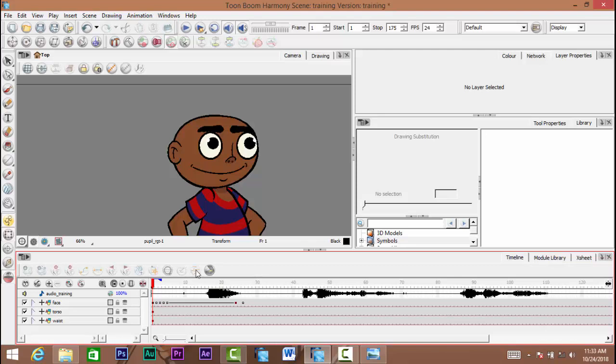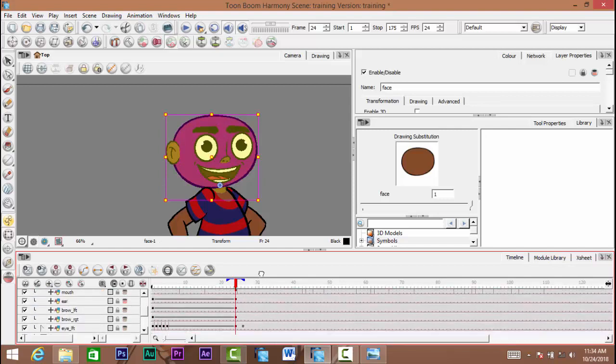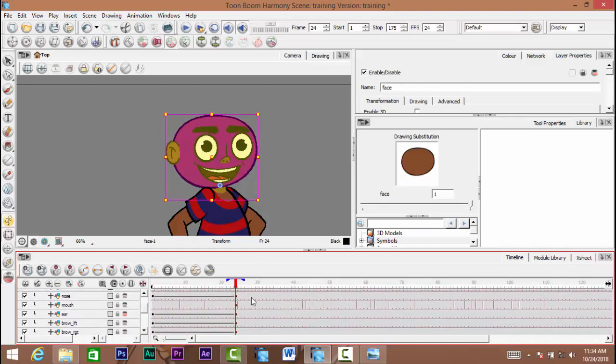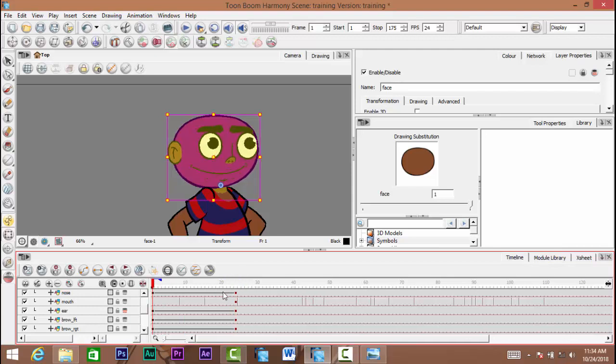For example, these first keyframes that you are seeing here will be there if the character will not move, but when you start moving your slider like this, all right, maybe this is where I move this character. If I enter into the face, you can see what I did here. I moved the different layers inside this face. I moved the ear, the brow, the mouth, the nose, and every other layer inside this face to animate them.